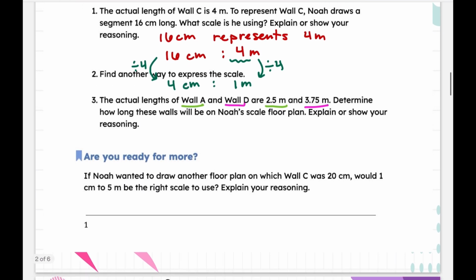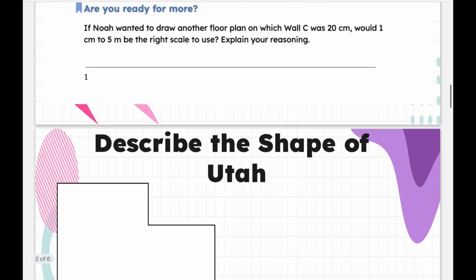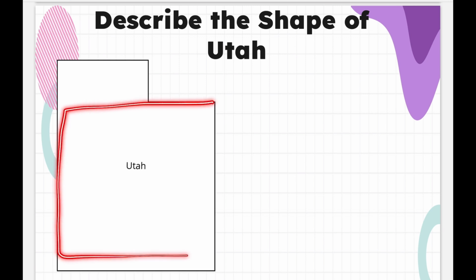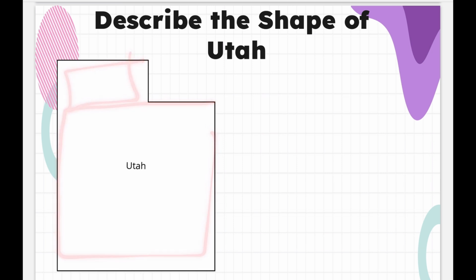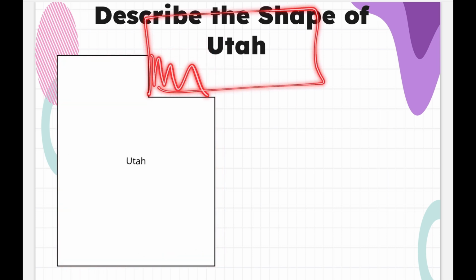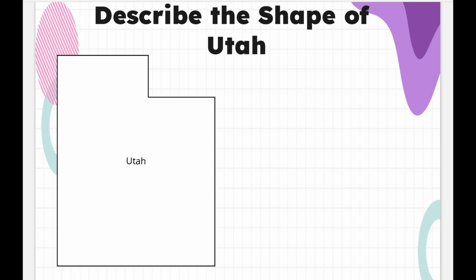We're going to skip the "Are you ready for more?" Let's move on to Utah. Now, my students live in Utah, so you're really familiar with the shape of Utah and you can explain it. Every time I ask my students to explain the shape of Utah, they'll often give me different things like, well, it's like a rectangle with an extra rectangle on top. But most of the time, students will say it's like there's a rectangle, but the state of Wyoming came and took a chunk out of it. And so that's the way that I'm going to think about this particular problem.